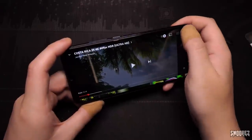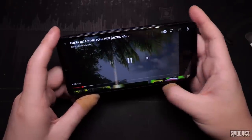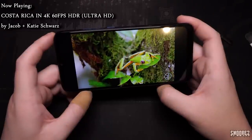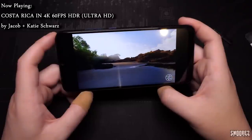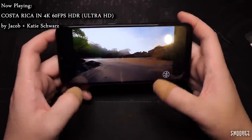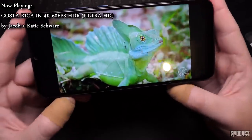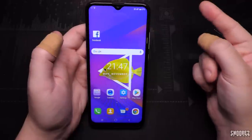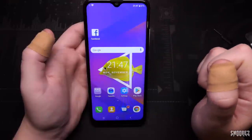Can it handle 1080p? If it can handle 720p, it can handle 1080p. That's not really a good assumption, but I'll just try that. Go on, kick in. Whoop, there we go. Oh, hey. Not bad. Not bad. It's just YouTube at 1080p on a cheapo phone. It works. Can I pinch to zoom? Nope, that's as far as I'm gonna get. Quality looks reasonable. The display is definitely not the sharpest, but for what it is, it's all right. So now performance-wise, 1080p YouTube, we can get out of this. Let me try and get some games on this and we'll be right back.